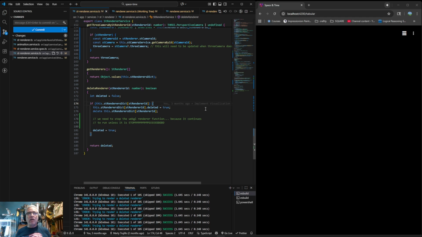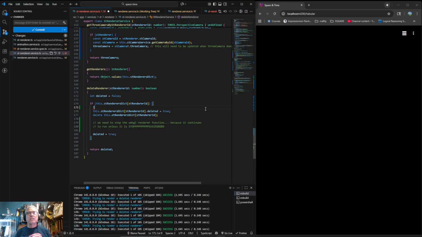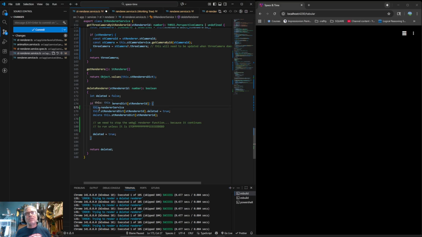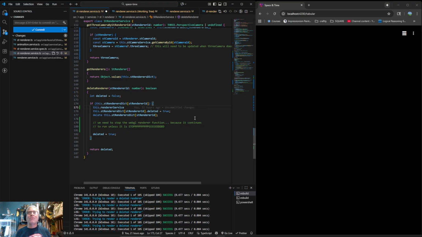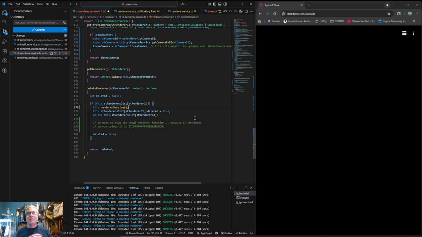So it seems like I can say this dot render service. I went back and forth on whether this should be three renderer service or renderer service. I finally settled on render service. I regret it all the time, but I think I would also regret it the other way around too. I just don't know the right direction to go on that.